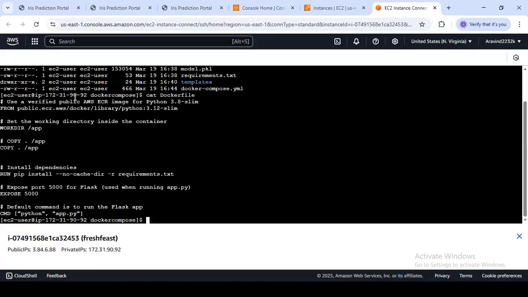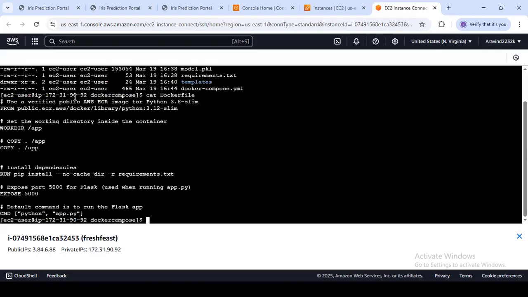Here, the Dockerfile has some issues. Everything is working fine, the syntax, everything is correct, but the only thing is that it will create more layers unnecessarily. The more layers, the more your image size will be. As part of best practice, make sure that you have a smaller number of layers.